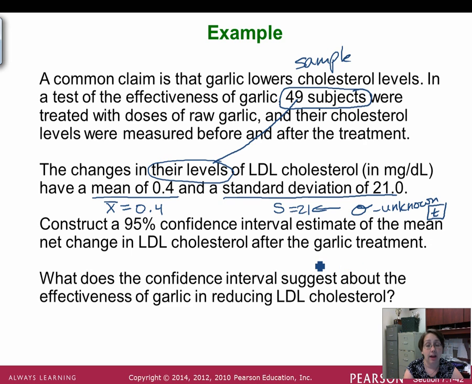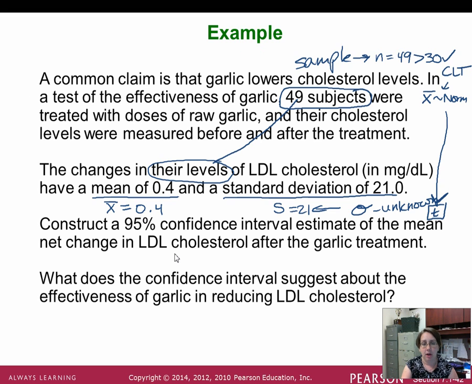Now we also have to have either a normal distribution for our original data set or n greater than 30. Well, our sample is of 49 people. Because that's greater than 30, by the central limit theorem, we can continue. We can assume that we have x bar, a normal distribution. And if x bar is normal, then we can use the t. Okay? So you have to have either a large enough sample or normal. Alright, now that you have all of the data taken out of the problem, and you have your requirement satisfied to use t, we are ready to start building our error.